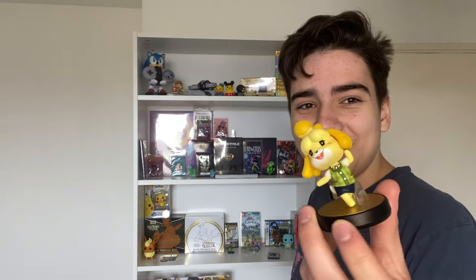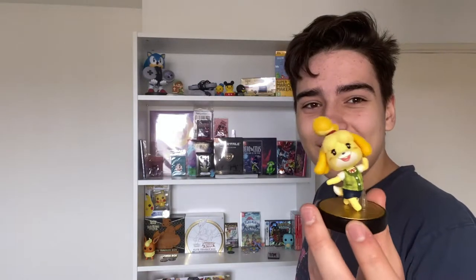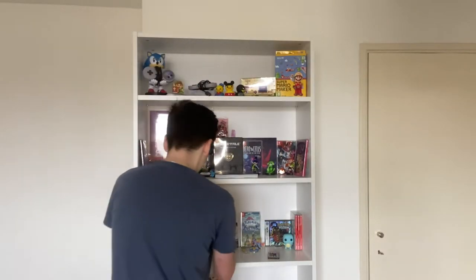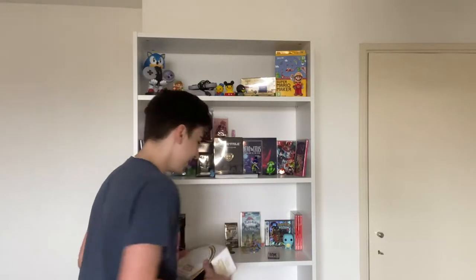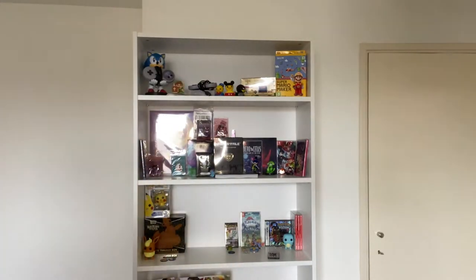For today's Royal Wii, we're gonna have Isabelle. Look at her, she's so cute, so cute. But yeah, let's go and open up some cards. So here, come on, open the cards now. Okay, I like this setup.